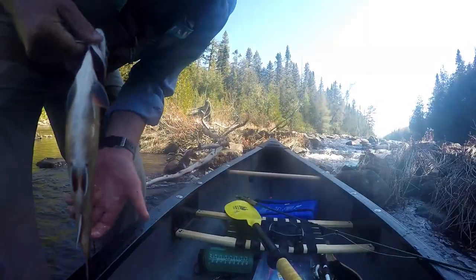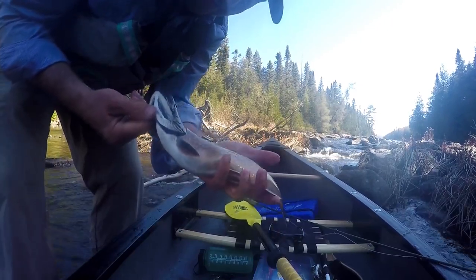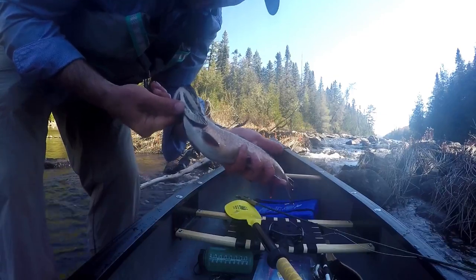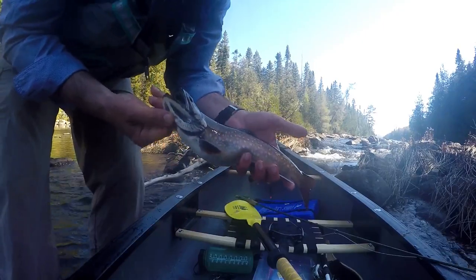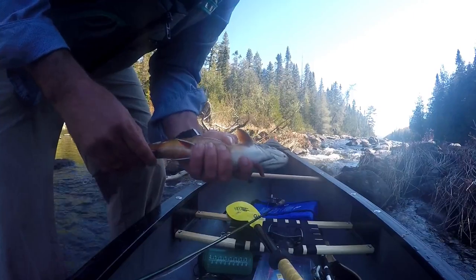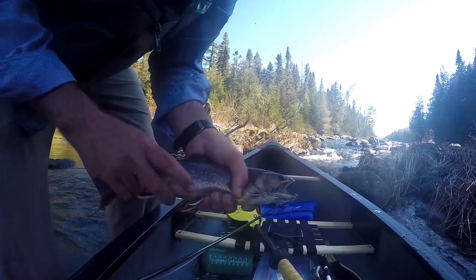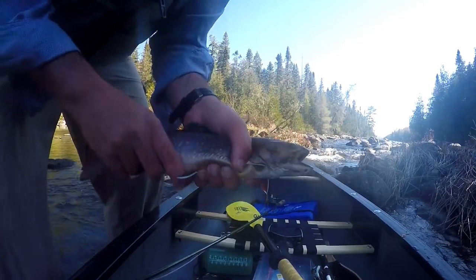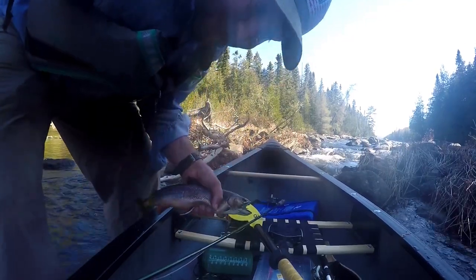Really pretty pretty down here. Another nice one on the fly rod again. I'm going to keep going - like to get another one. Another nice one - look at that orange belly, it's awesome on these fish. The red and the bluish-purple hue - just a pretty, pretty, pretty fish. Awesome place, Old Woman Lake.